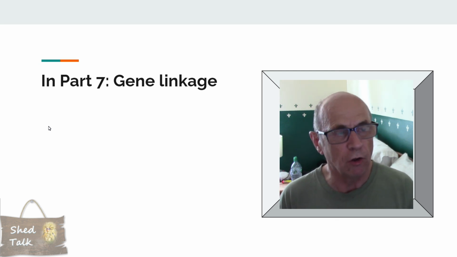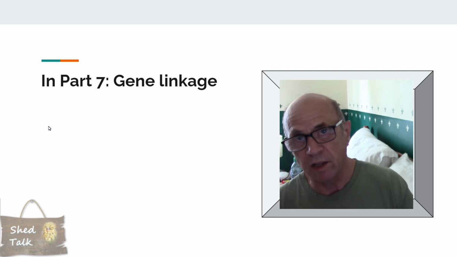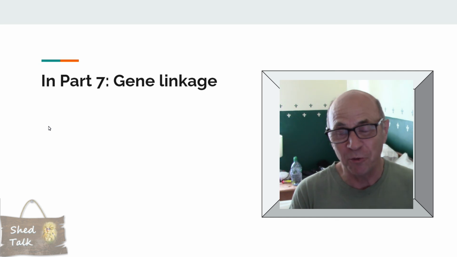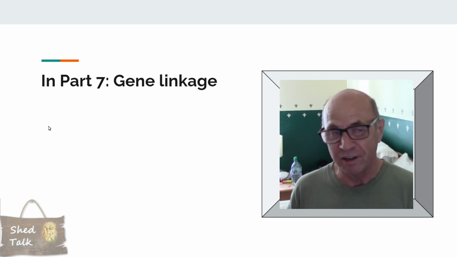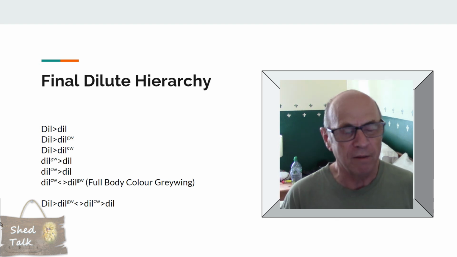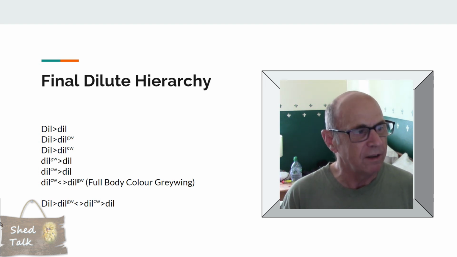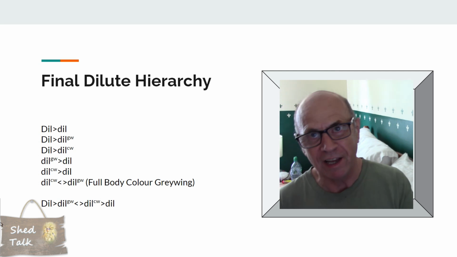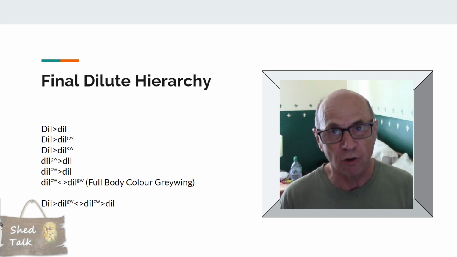Final word on the gene hierarchy within a particular gene family. Don't forget, you cannot get more than 2 allele on a particular bird, so you can't get a full body colour split dilute. So if I go back to here, you can't have a bird that is a full body colour grey wing split dilute, because for a full body colour grey wing it needs to have a clear wing allele and the grey wing allele, and if it was then split dilute it would contain 3 allele for a particular gene, and that is not possible.